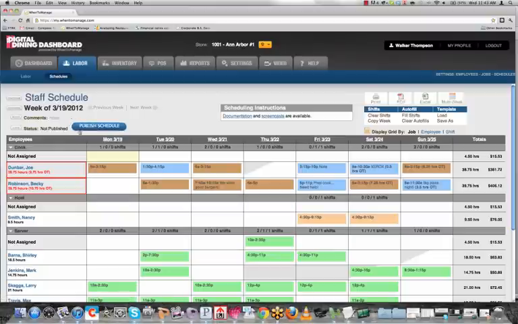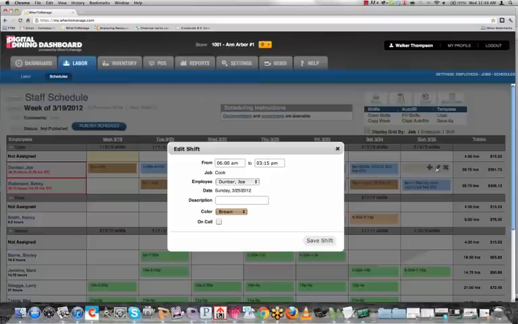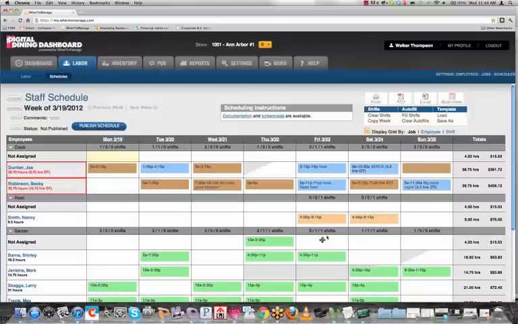Now this schedule right now is unpublished, as you can see. So it's still in the creation process. Right here, I'm seeing a couple of conflicts. I'm seeing that, gosh, well, there's maybe one of the problems. We've got a lot of overtime here. So maybe what I want to do is delete this shift going to Joe Dunbar, or maybe edit the shift down a little bit just so we're not spending too much money on overtime. You see, that's a pretty big shift for this guy. Geez, manager. So what I'm going to do is lower it down to 1 p.m. instead of 3:15 p.m. and save that shift. Look how fast I just made a change. In less than 2 minutes, I've updated the schedule and I've lowered my costs.